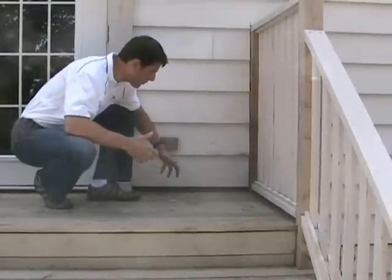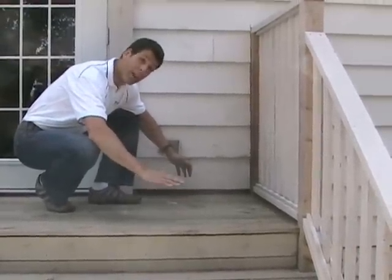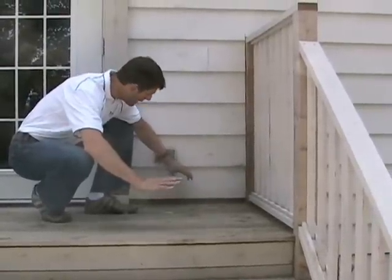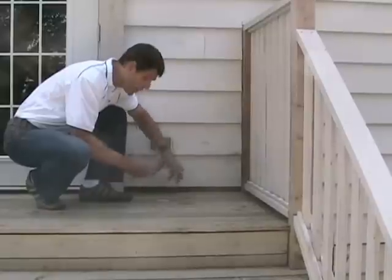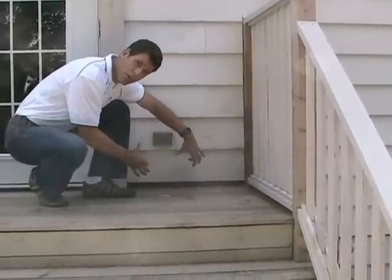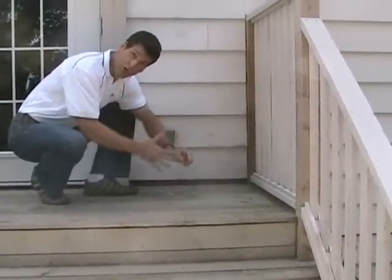So to do this properly, you want to slope this away from the deck. A 1/4 inch for every 12 inches away is a safe slope. You want to put metal flashing against the house. Put your ledger board against that, bolt it through, maybe put some flat washers behind the ledger board so you get some airflow.